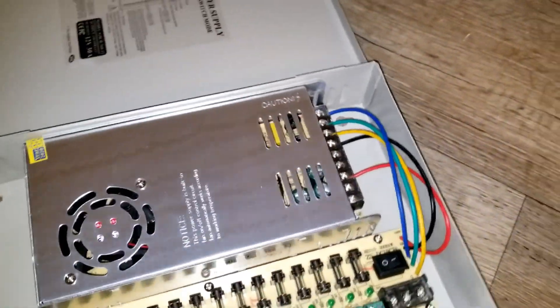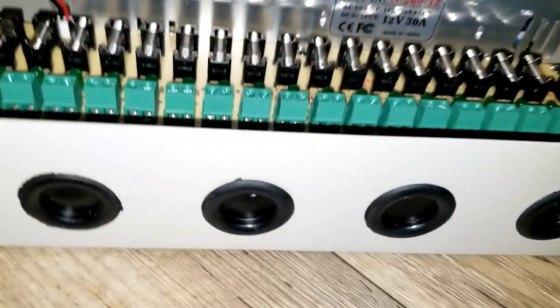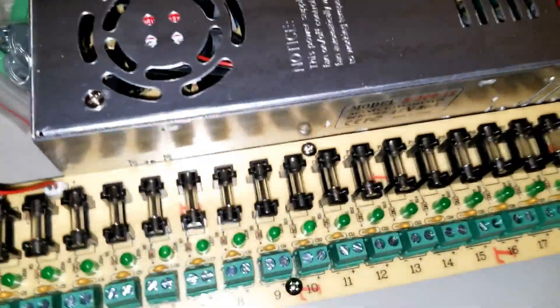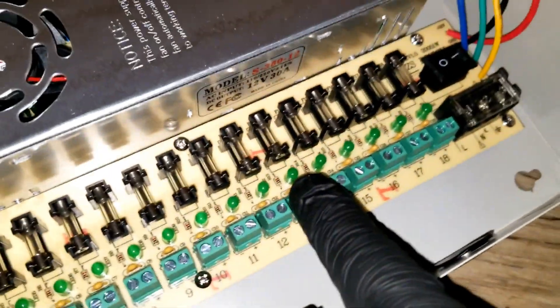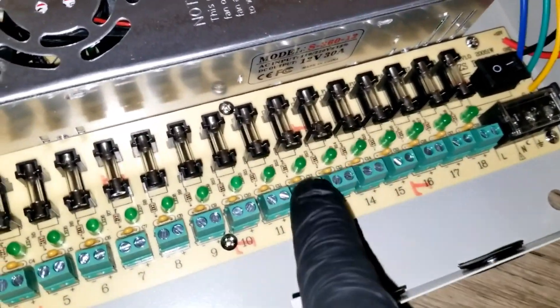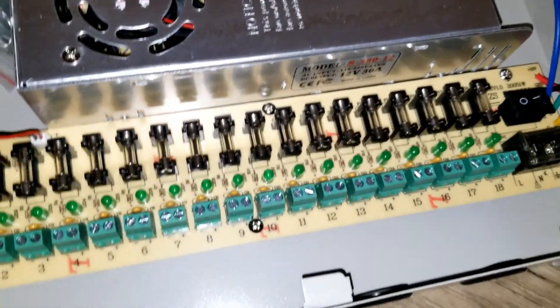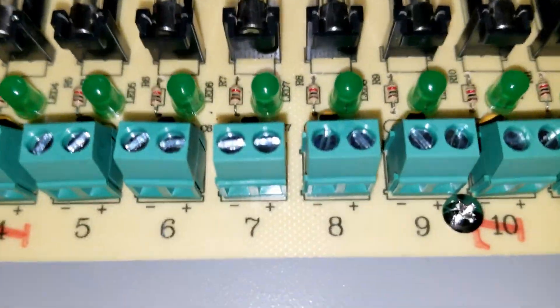It's going to be mounted on the wall — you can see the mounting holes on the top. There are also knockouts on the sides, already fitted with rubber grommets to prevent wire chafing. The connection inside is set up for the output that goes to the motherboard, with different wires for different functions — some for the fuse lines, some for the cameras, and others for the AC input.